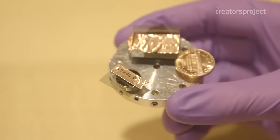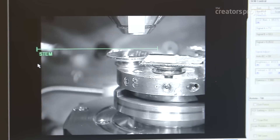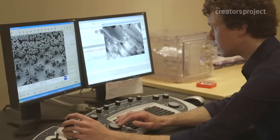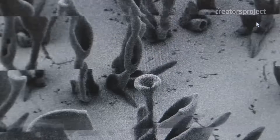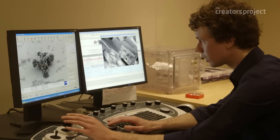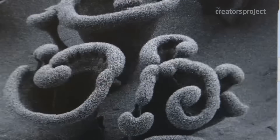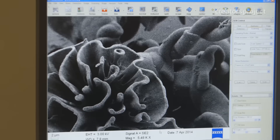We've mounted the sample and we're now ready to put it into the electron microscope to really take a look at the structures. These are the structures that we just grew in the beaker. For three years I've been looking at these very strange white stripes on plates that are maybe only an inch long, and every time I'm amazed that it is a complete sort of coral reef that you're diving into as soon as you look into the microscope.